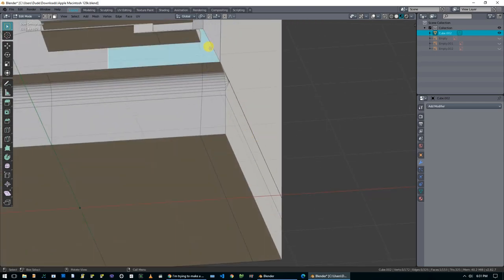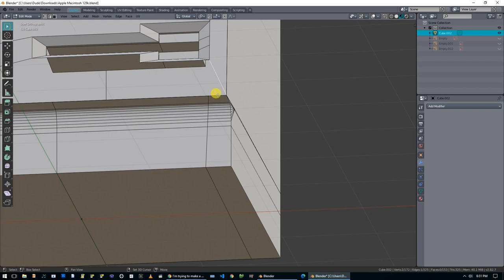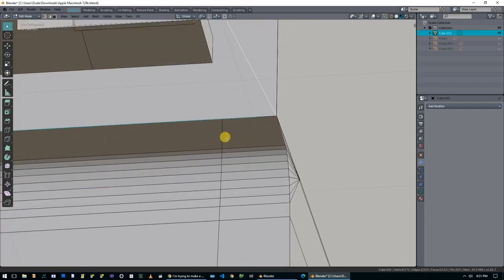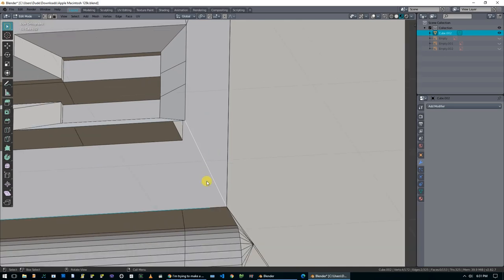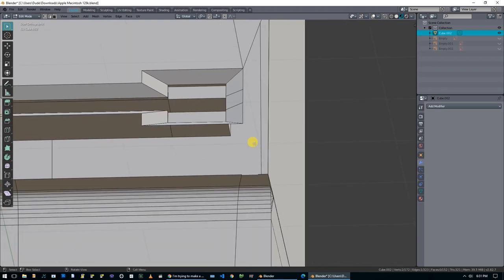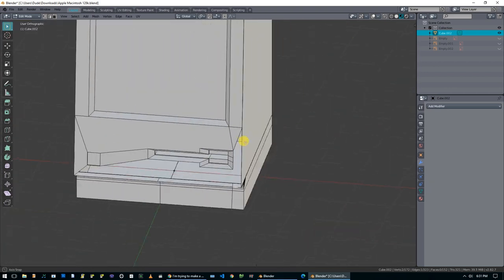And now I can select this edge and this edge. Whoops. Aha, so we have an extra hidden edge here. I'm just gonna delete that edge altogether because we don't need it. And there's an extra edge here apparently as well. So got some weird stuff going on, but we'll fix all that.